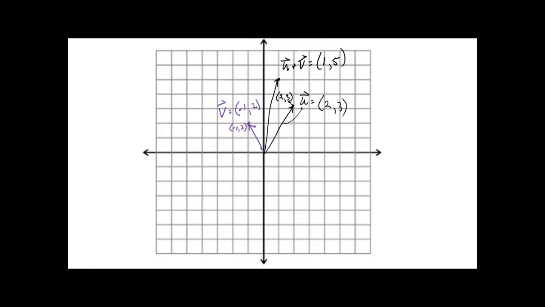Now, here's something to note. What you've basically done there is draw this vector v at the end of u, because you're adding them. You put the initial point of v onto the terminal point of u, and then connect the initial point of u to the terminal point of v. That would then be your resultant vector there.